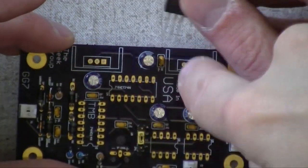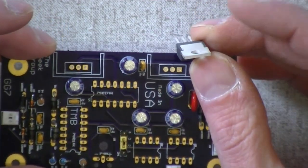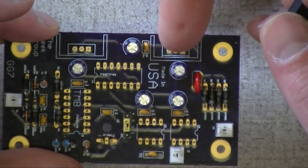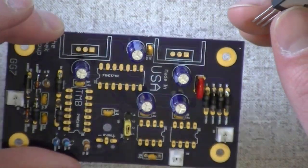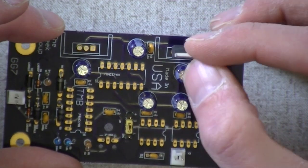So the 12-volt one goes next to the... No. Over here by the bridge rectifier. Okay, 12 volts is this first. Is the 12. And notice the... I see there's a square pin. No. Take a look at the extra bar on there. Yeah, that's where it would hook up to a heat sink if you want. It goes like that, heat sink, and it goes right in the hole.